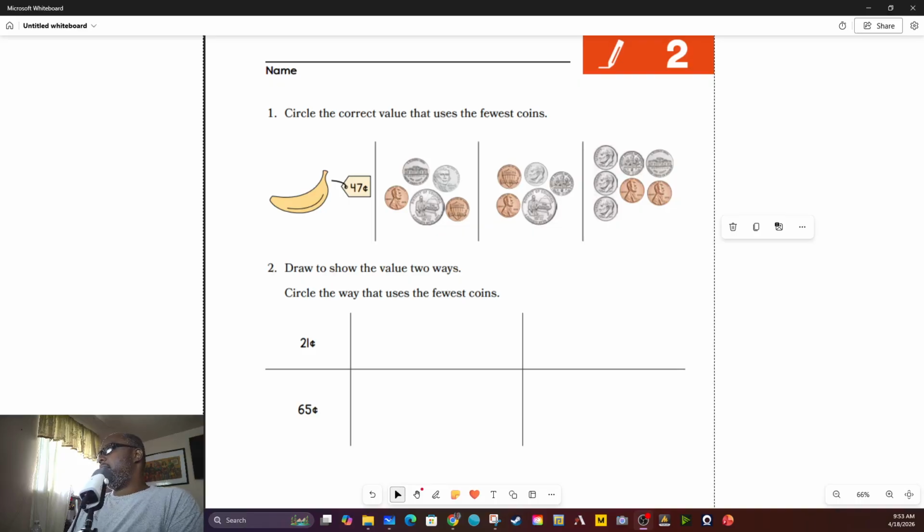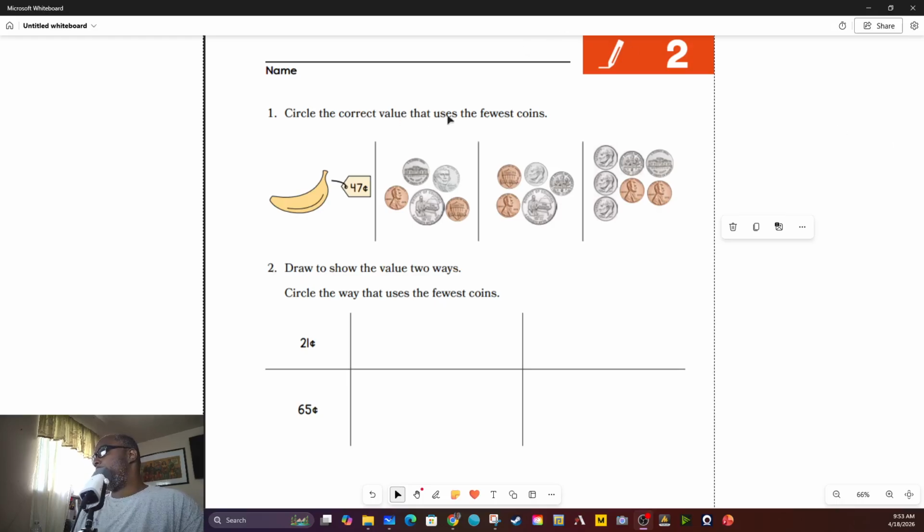We are working on lesson 2 homework here, and we're working with coins. Parents, it is very, very important that you practice with your student what the coins are and how much they are worth. Because if they don't recognize what a penny is and know how much it is worth, they will not be able to do the simple addition. Let's look at number 1.